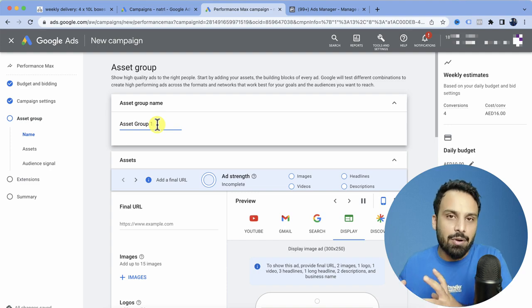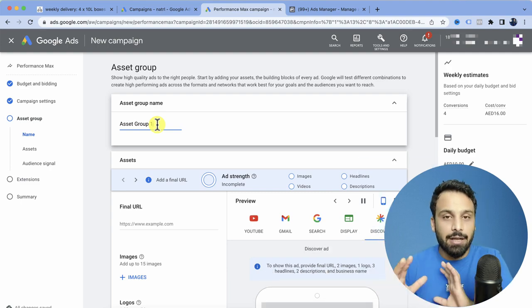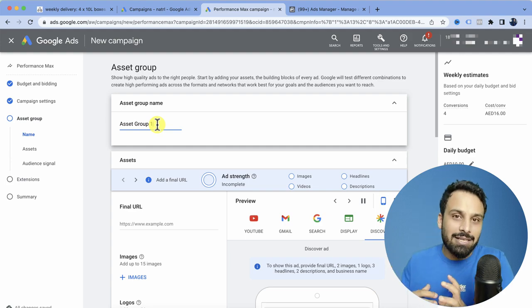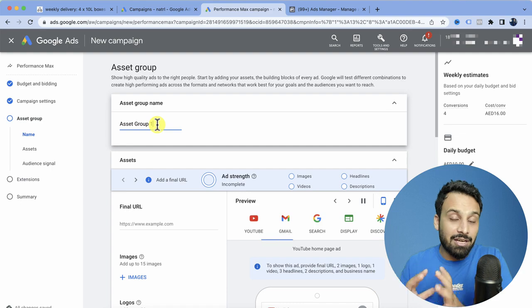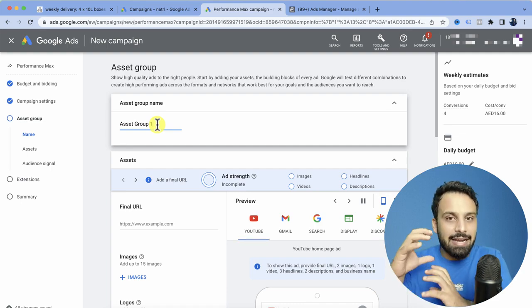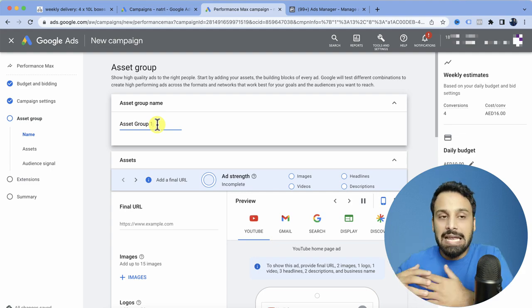They had 3 different products. One was a meal plan, one was an ebook, and one was a course on how to lose weight. For each of these 3 products, they had different assets and different communication. So they created 3 asset groups and chose different ads and communication in one group for each of the products.